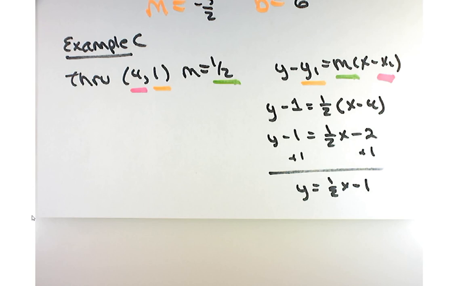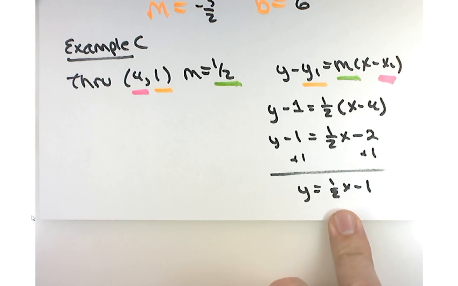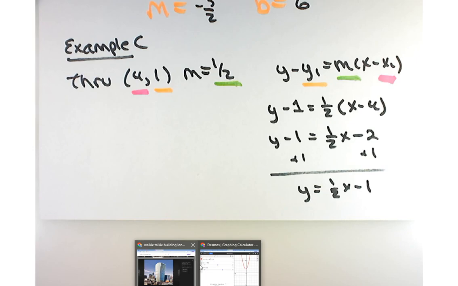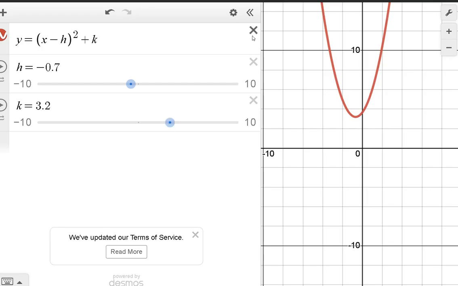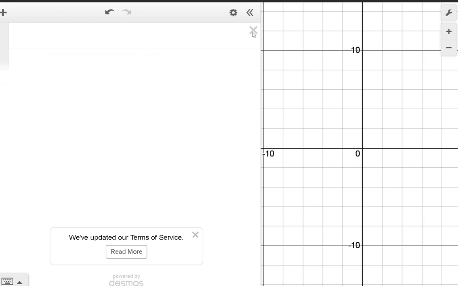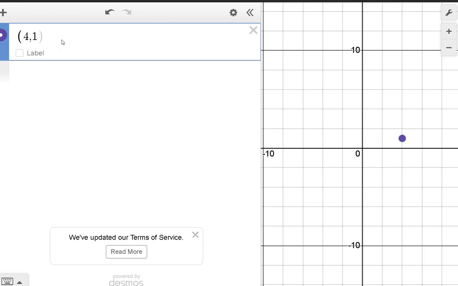But like a lot of things in a math class, you can check yourself. You can make sure that you got the right answer. Now there's two ways that you can check your answer in this case. One of them is if you have some technology available to yourself. So my favorite piece of technology, at least as far as a math class is concerned, is something called Desmos. It's free. Go to desmos.com, sign in, whatever, and let me plot the point 4, 1.